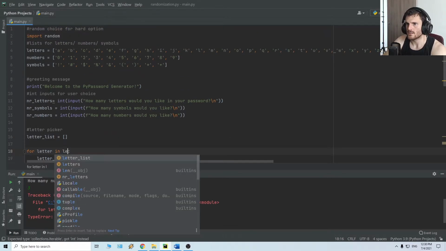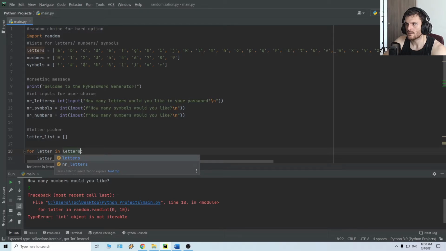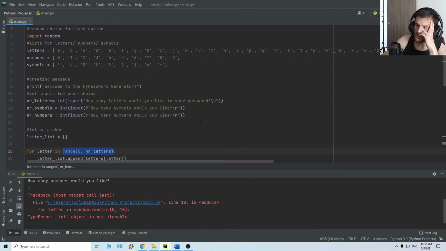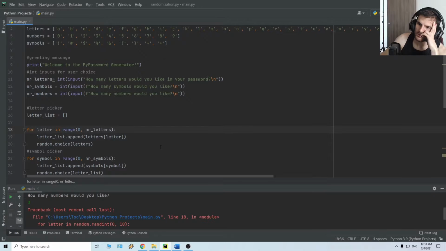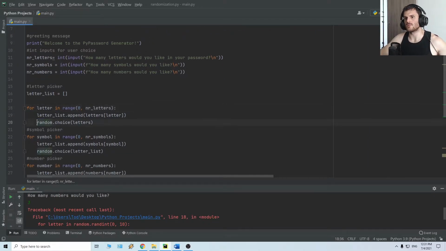In letters. No. We have to go back to... let me think. I just know that I have to go with choice. This one, random choice letters.